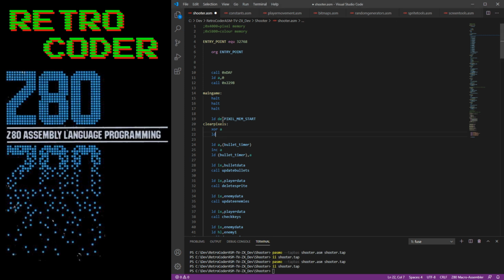I don't see any reason not to just do this in DE then. So I'm poking 0, 0, 0, 0, 0 into the 8-bit value stored in that 16-bit address. Does that make sense? And then I'll just increment the pointer by 1.